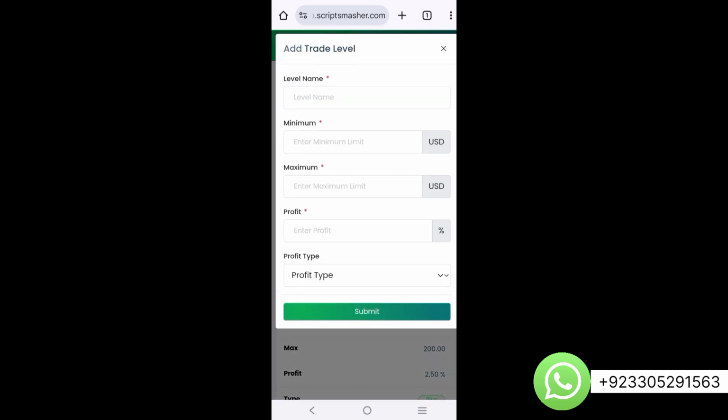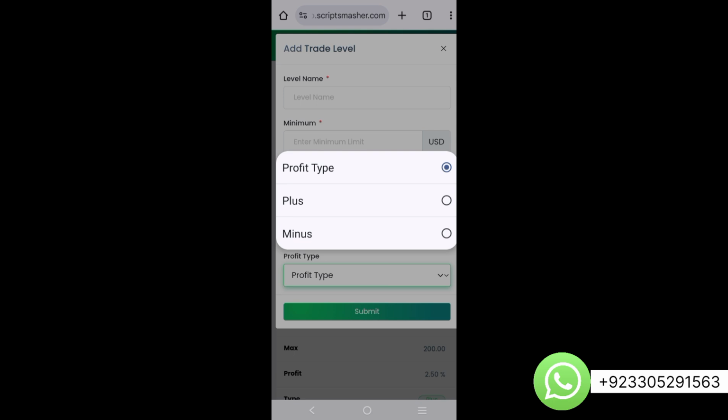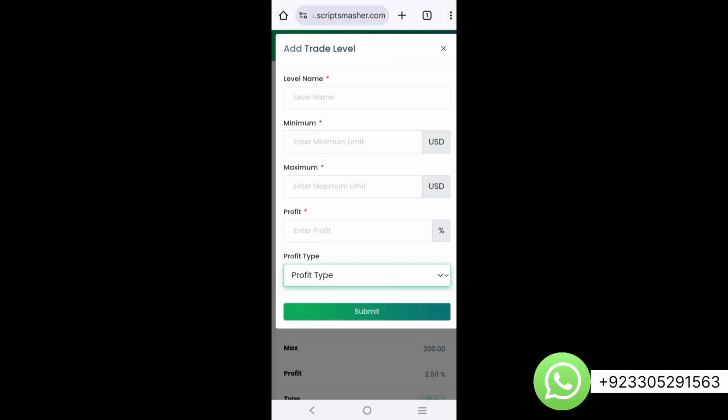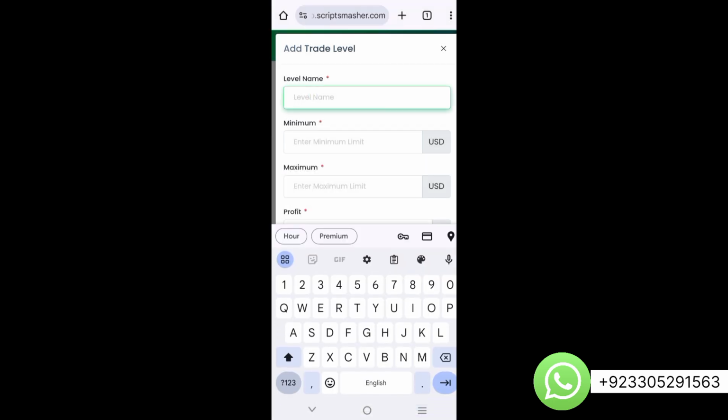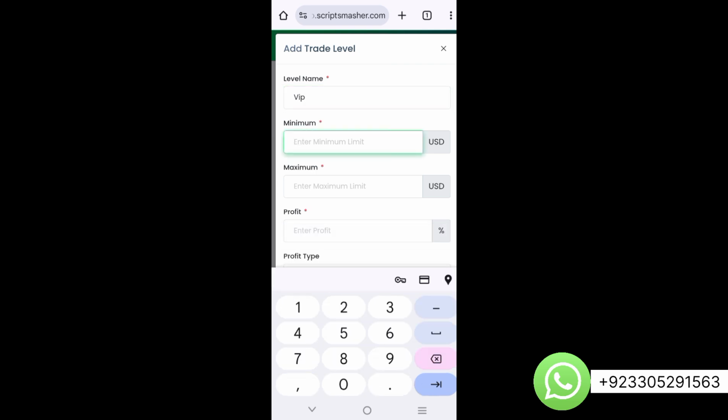If you want to add a new commission, you can give it from here, and here you can give profit in positive or negative as well. Suppose I want to give VIP, if the user is trading with $50, maximum is $60, between $50 to $60. You can give profit or loss.